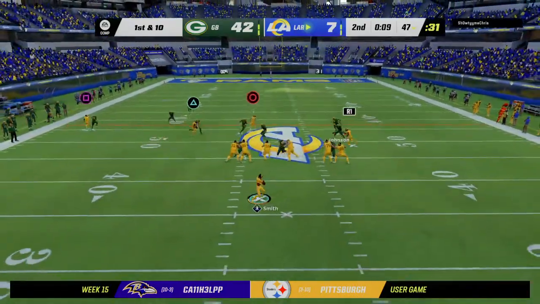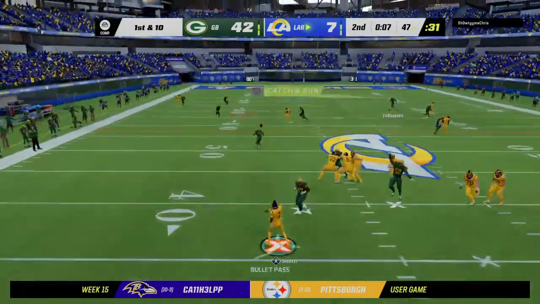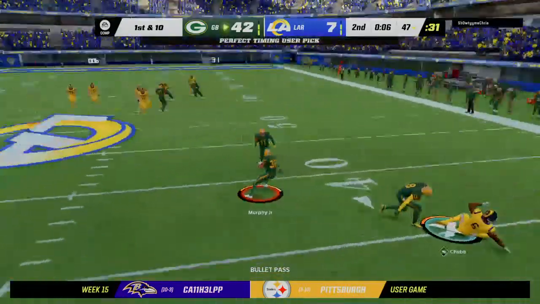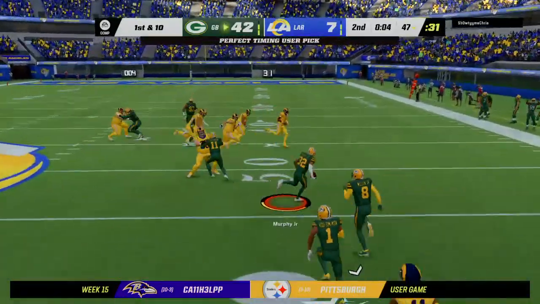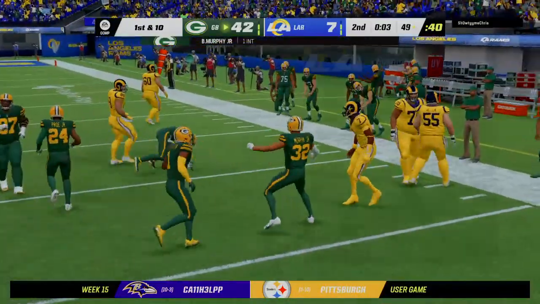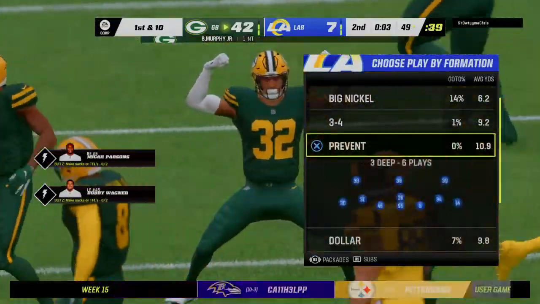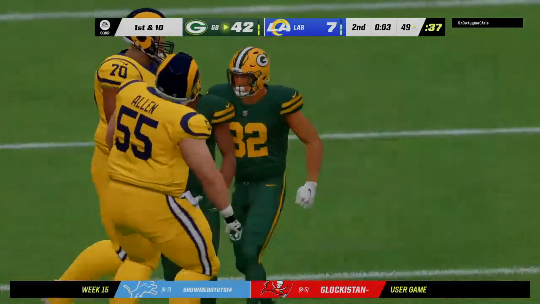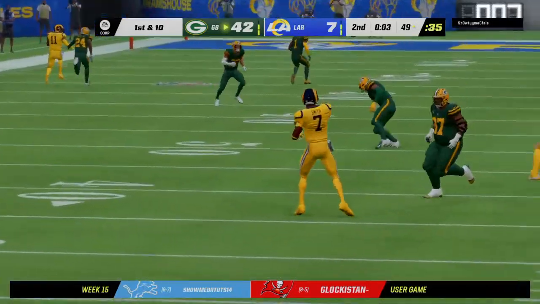Smith on first down. Forced out to his left. And my goodness, another interception. Picked off by Byron Murphy. And the Packers are going to take possession of the football. Well, that is now his 5th interception thrown in this game.